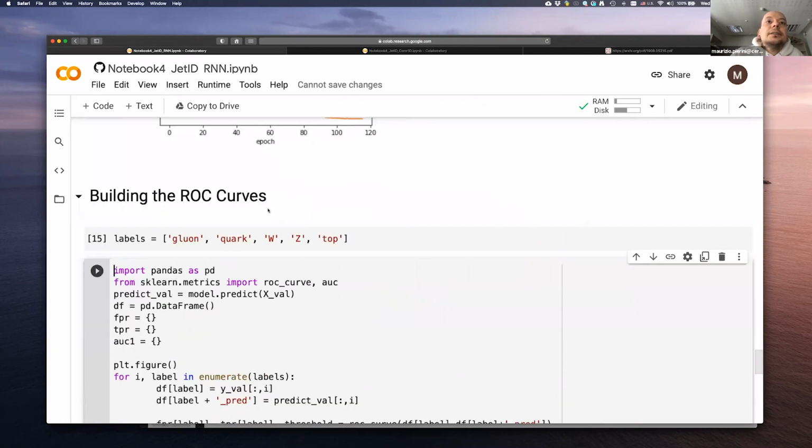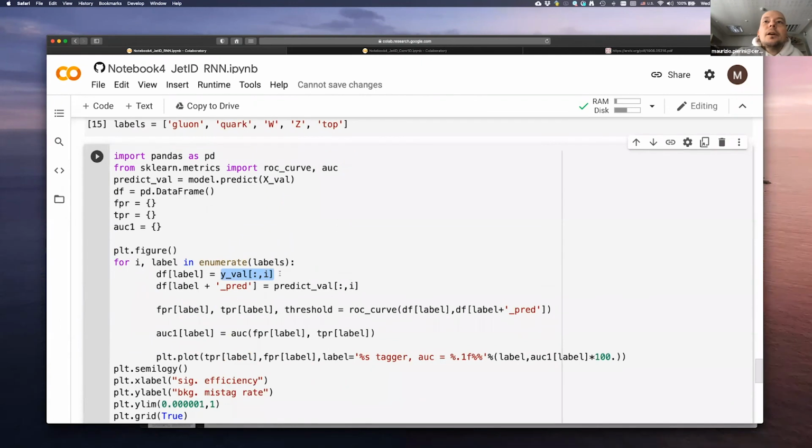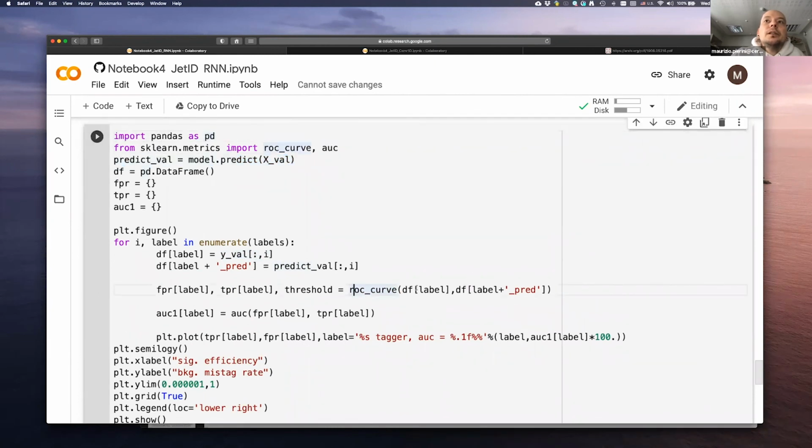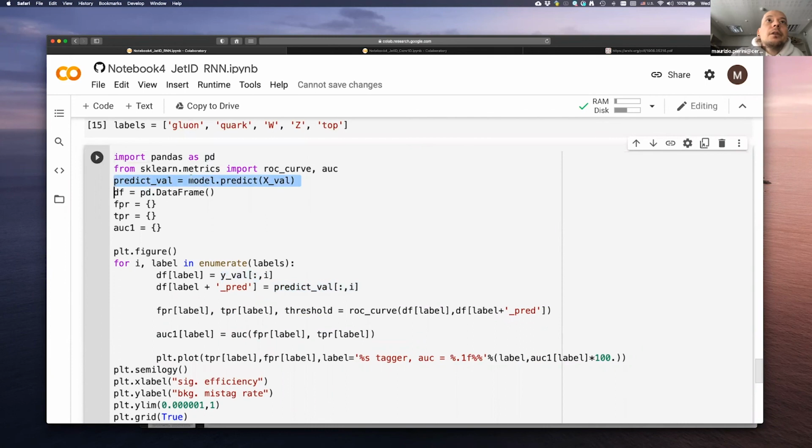So this is the target, right? We never looked into this code, but for the ROC curve, I'm using a standard library from scikit-learn that takes two inputs: the target and the prediction. And the prediction is this tensor here, which I obtain by running model.predict on some validation data set. So when you do model.predict and obtain the prediction, you could actually make histograms of this prediction.